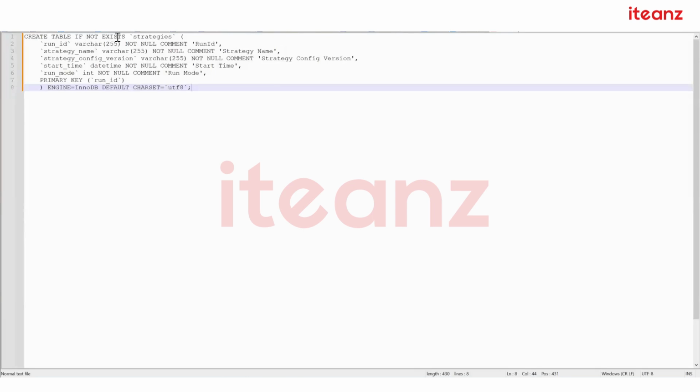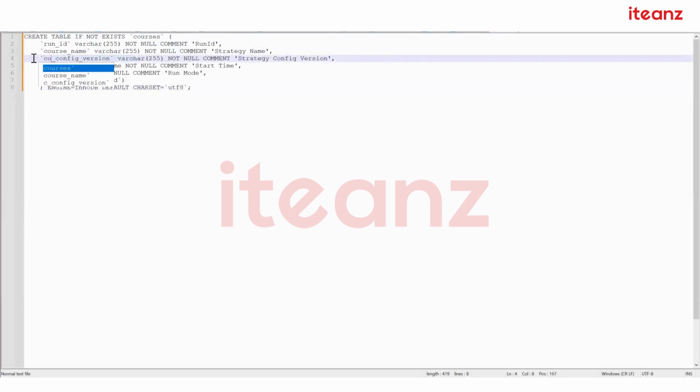Create table if not exists, and the name you have to put is course. So edit it. Whatever you need, put like that only. The rest you can remove. Course has what else?